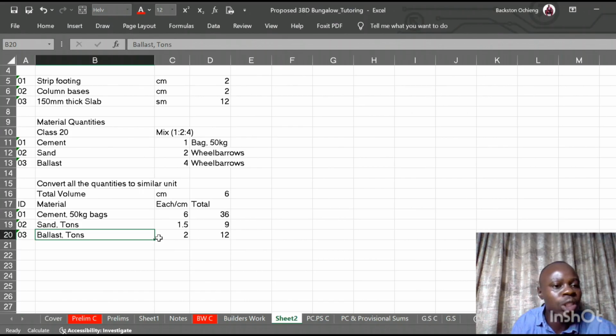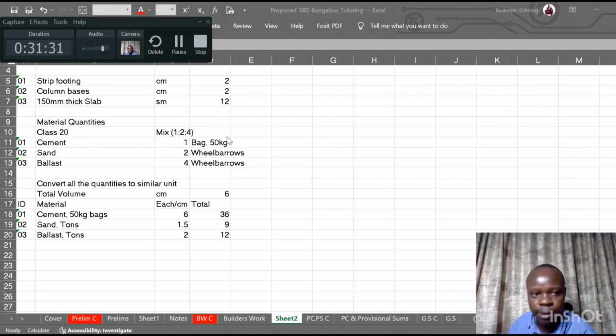So basically that is the process, and up to now, that is how you go about calculation of your materials for concrete in that manner. Okay, so for those who have always been interested in building up, this is how you go about it.